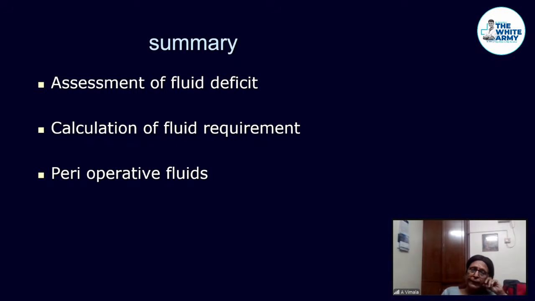So whenever you aggressively give resuscitation fluid, you should monitor the oxygen extraction ratio, the cardiac index, and the mean arterial pressure, and you should not overshoot. You can also measure the lactate, which is easily available. The blood gas machine gives the base deficit, which should be maintained around -3 to +3.